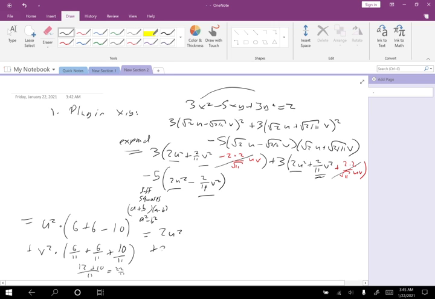Well, would you look at that? We got a 2v squared. If that were any other number than 2, I would have gotten scared because that would not be a circle. As it is, now our equation is 2u squared plus 2v squared equals 2. Well, would you look at that? We get u squared plus v squared equals 1. So whoever wrote this problem knew what they were doing, and they gave you the good circle.